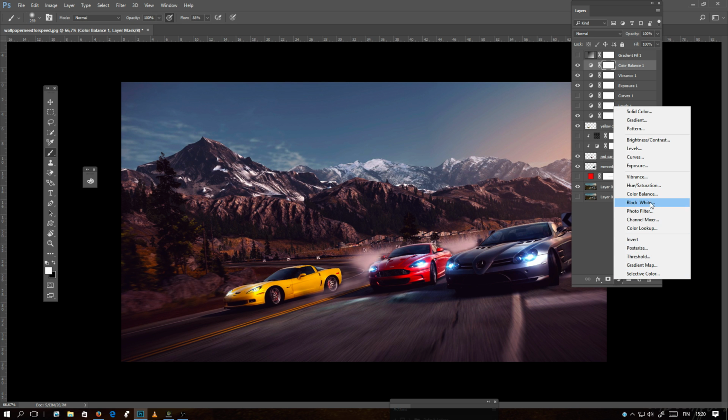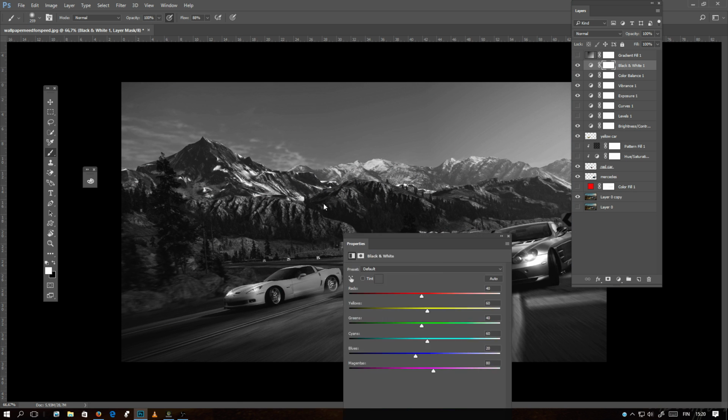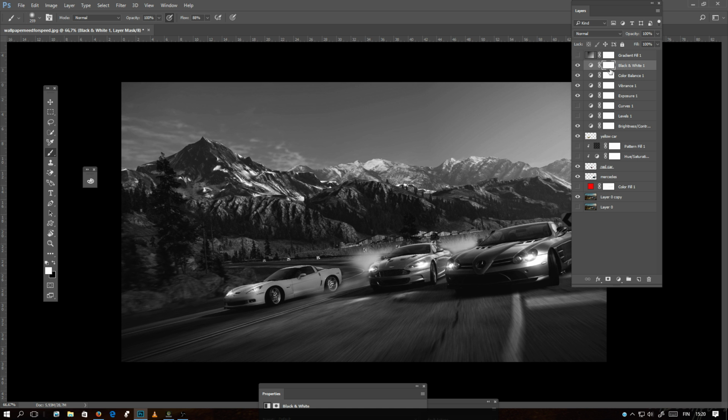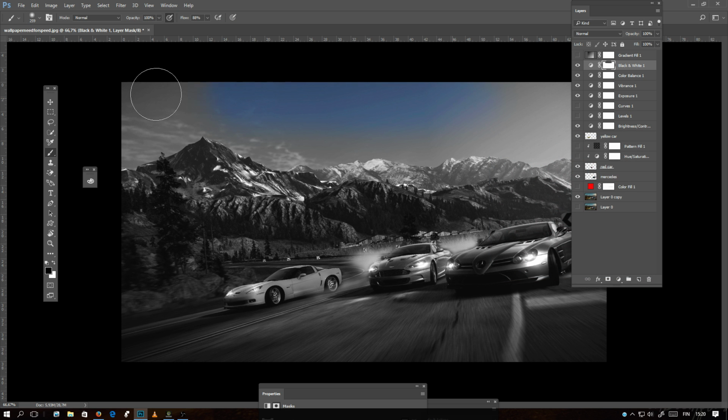Here we have black and white. Every adjustment layer has a layer mask, and the layer mask you see on a layer is the white box. When you click on the white box, the layer mask is active. And if I select the black color and the brush, I can reveal some parts of the colors.